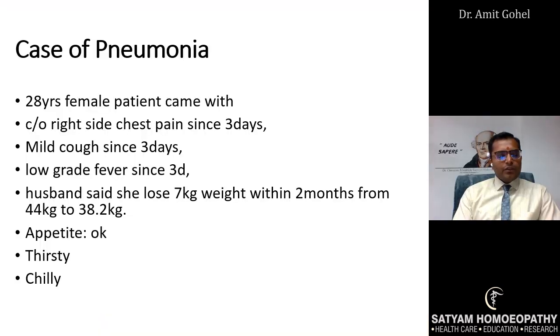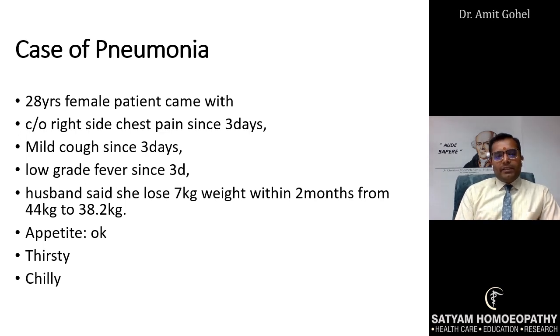Today, I am sharing with you one of my clinical cases of pneumonia. So, let's begin today's topic. A case of pneumonia. A 28-year-old female patient came with a complaint of pain in the right side of the chest since 3 days. There is a mild cough and low-grade fever since 3 days.